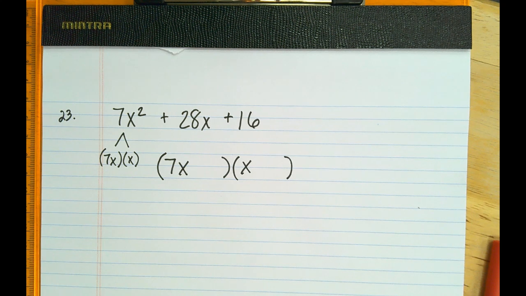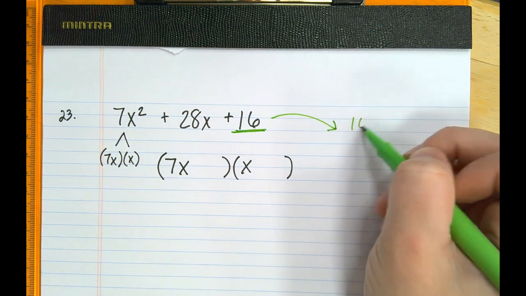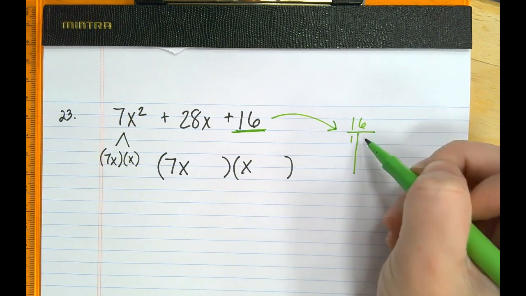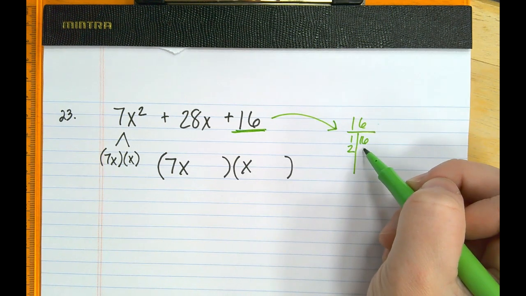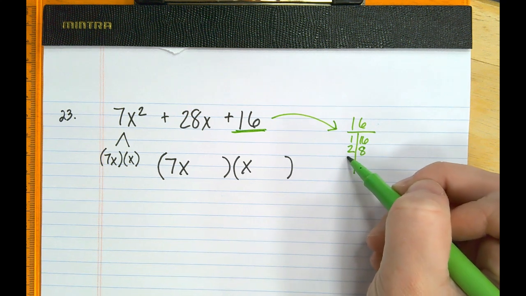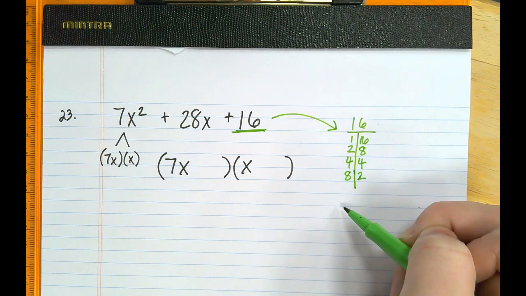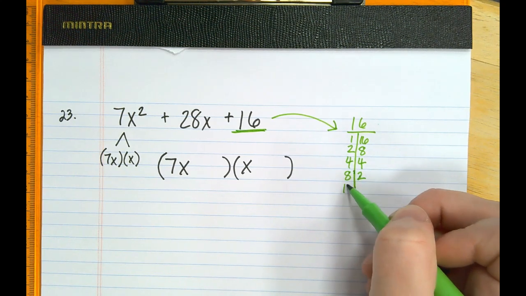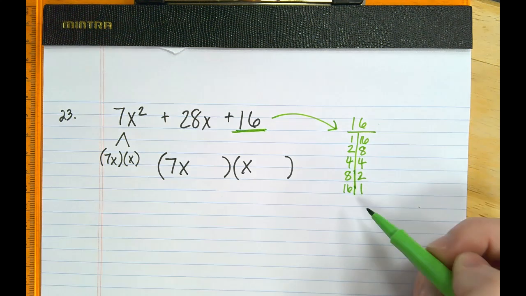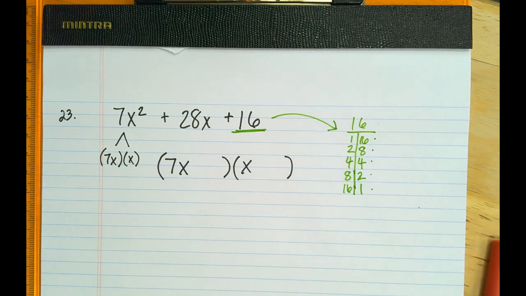And we're looking for the factors of 16. Yes, perfect. Now we want to look at all the factors of C. 1 and 16, 2 and 8, can't do 3, can we? 4 and 4. And then we've got 8 and 2, 16 and 1. Okay, so we've got 6 options here. Just kidding, 5. I can't count. 1, 2, 3, 4, 5. 5 options here.